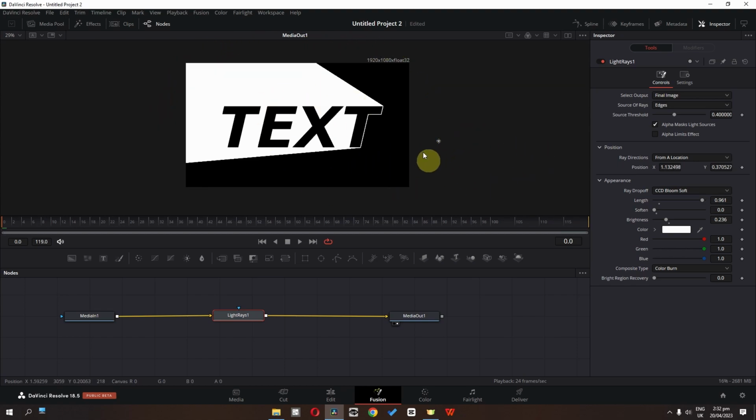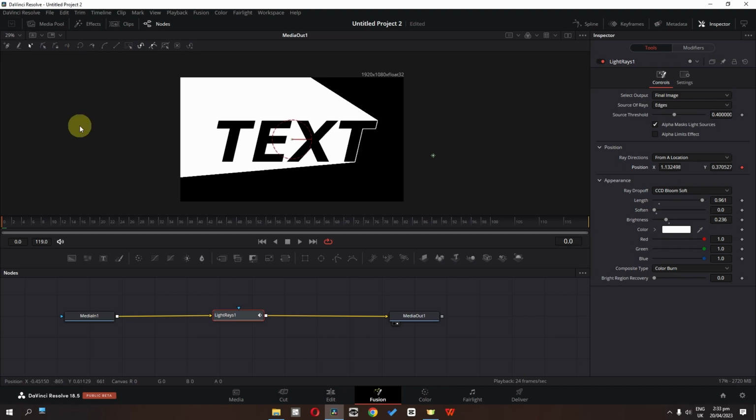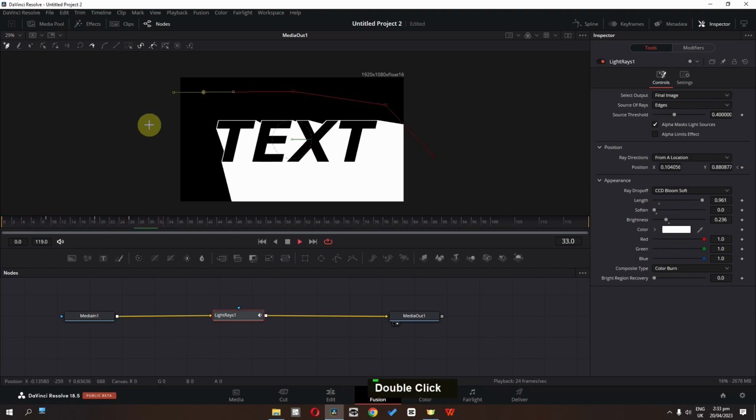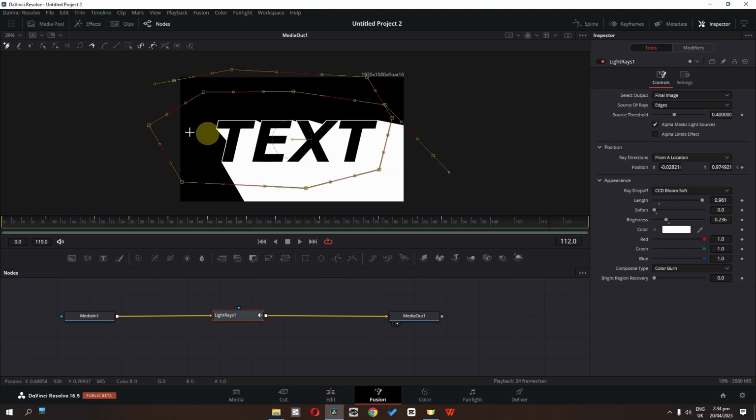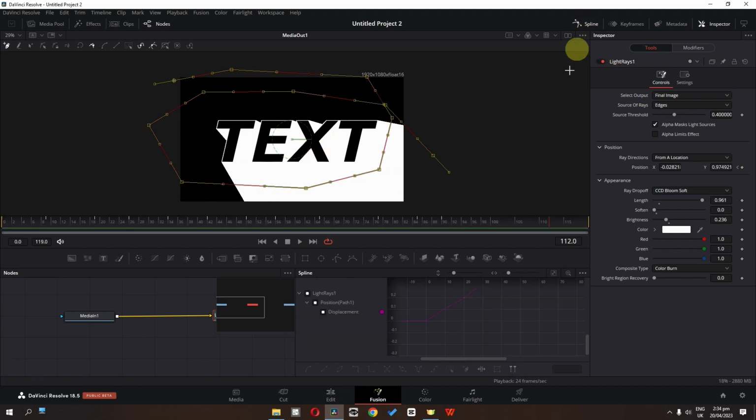Now to animate this position, we have to go to the first frame of this text and I'm going to add a keyframe. As soon as you add a keyframe, these controls will appear. So we can add a keyframe animation using these controls. It's very simple. Let me show you what I mean. Now I'm going to select this one and press space key on the keyboard. And now I'm going to draw this path like this. And now check this out. We have this animation.